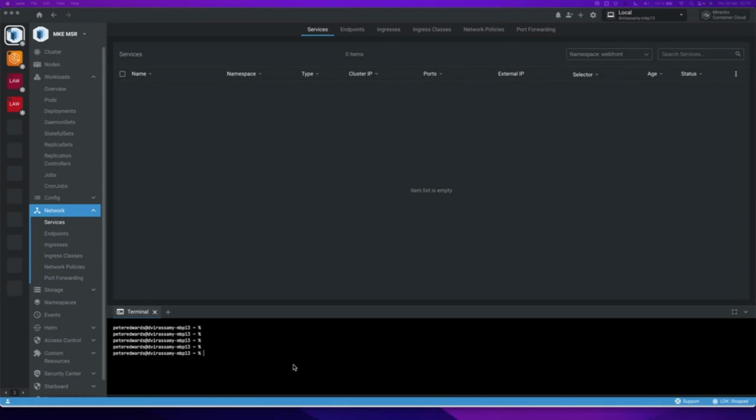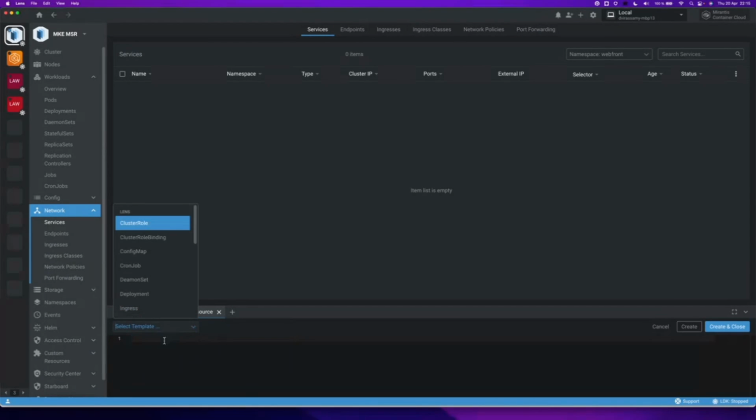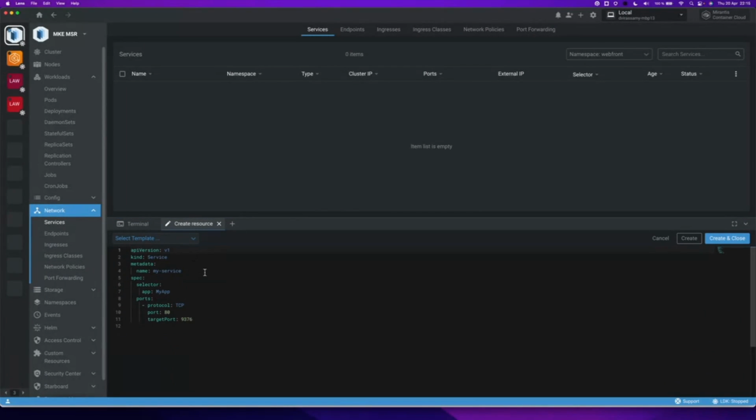And that's one of the cool tricks about Lens, is that I can directly create a resource file here. Just select a service file, right? And within that service file, I'm going to do some amendment. So I want to name that service web front. I want to run it in the web front namespace.